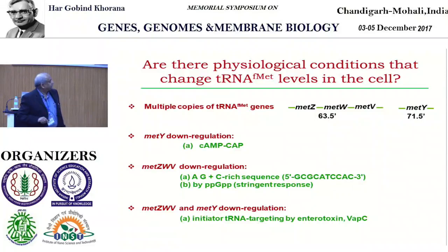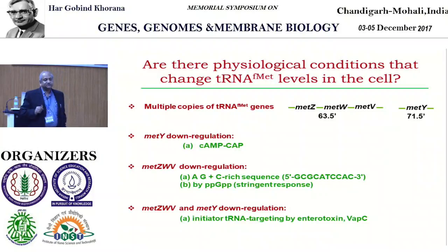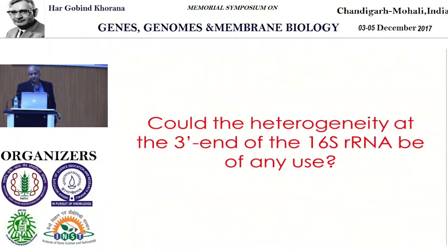Again, you can see an energy connection here. There is also a connection that the promoter of the locus which has three tRNA genes is downregulated by ppGpp. There is a very interesting system, where some of the viruses, in fact, come with endotoxins. There is a ribonuclease here, which targets just the initiator tRNA, looks for the 3GC base pair, and targets that one. So there are situations in the cell which can downregulate the level of initiator tRNA.